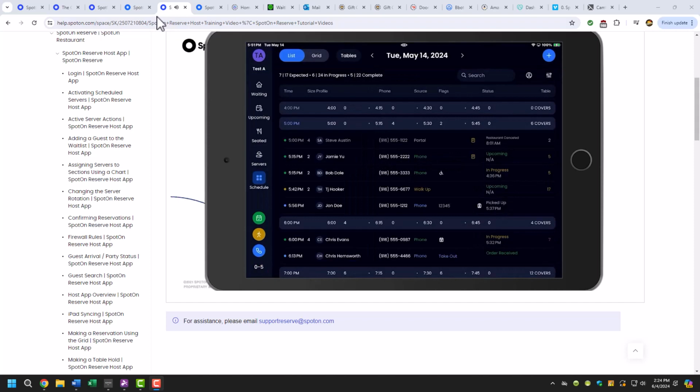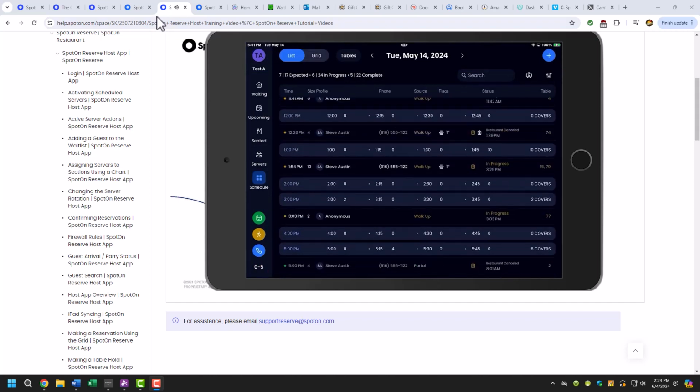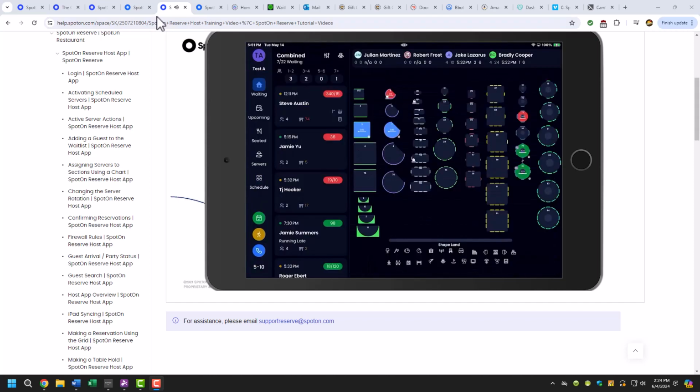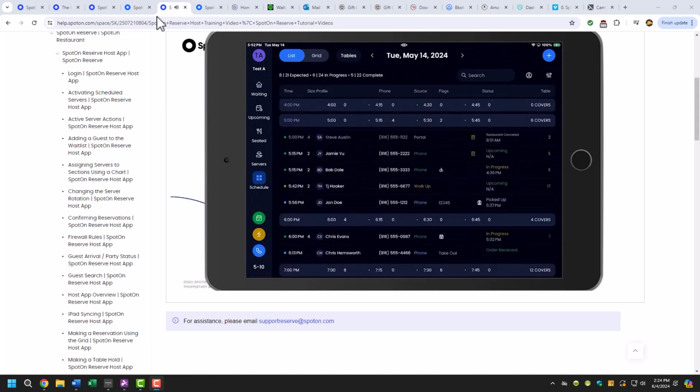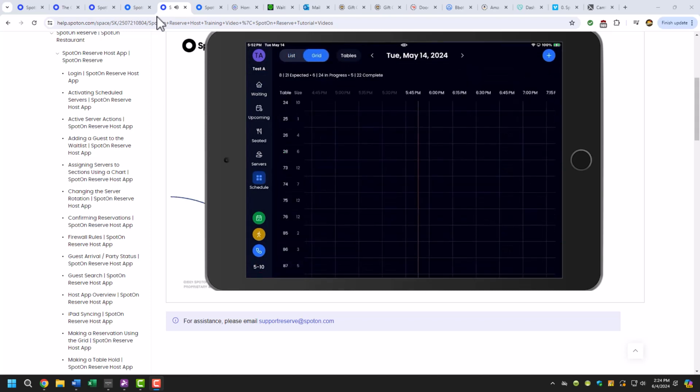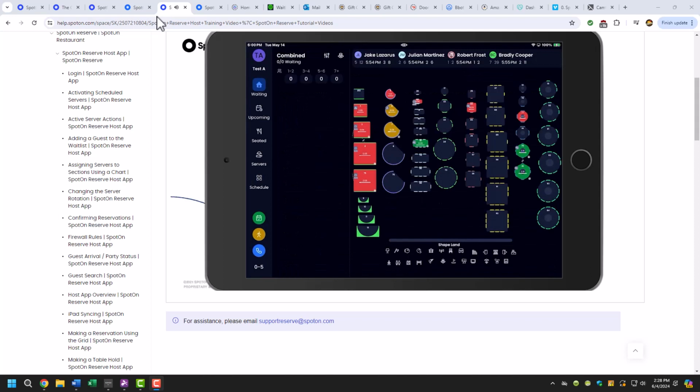Restoring a reservation or wait list puts everything back as if the cancellation never occurred. At the top left side of the screen, the list view can be toggled to a grid view. Each square represents a time. Support FAQ will take you to selections in red pertaining to closing down the host stand at the end of the day.